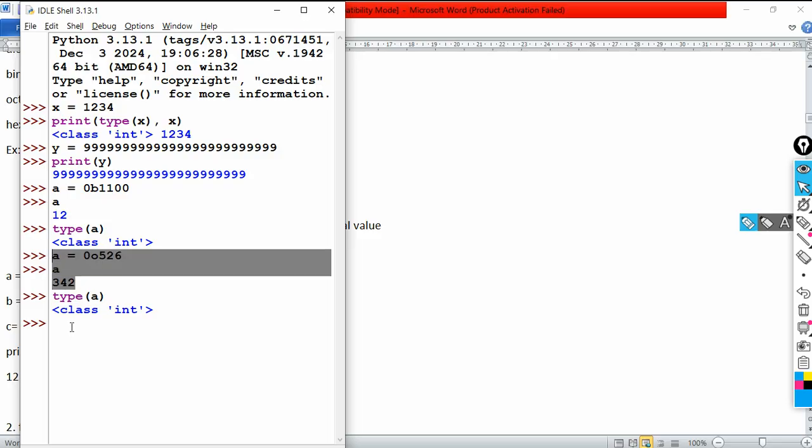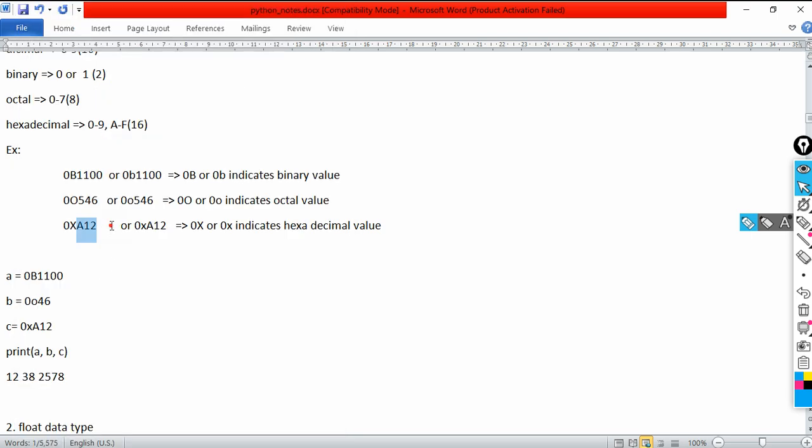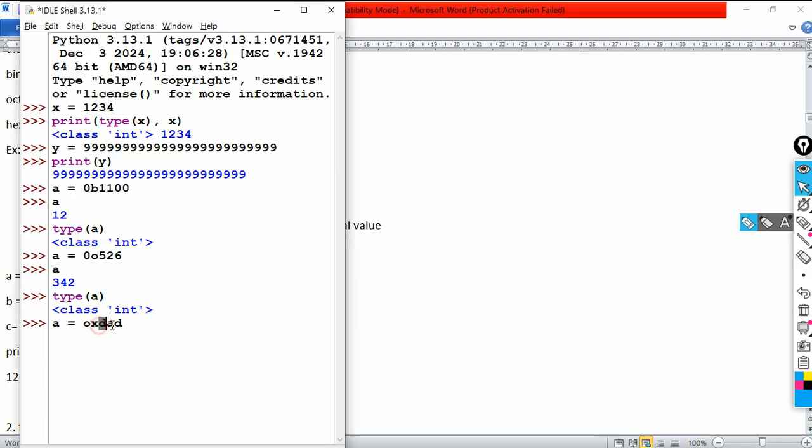Okay, right. Similarly I want to store a hexadecimal value. So 0x, let's say dad. What is dad? Here I said that hexadecimal contains 0 to 9 as well as A to F. A to F means A, B, C, D, E, F. Therefore dad is present in A to F or not? Yes.